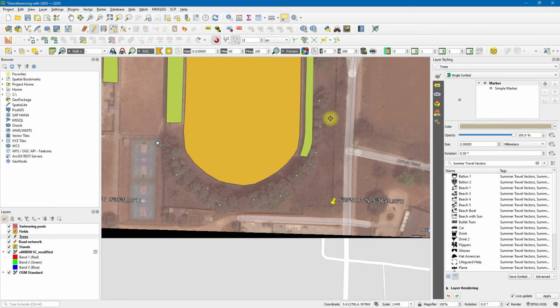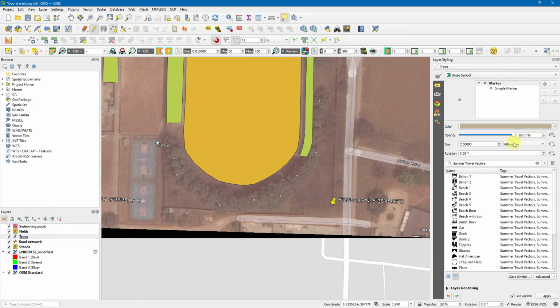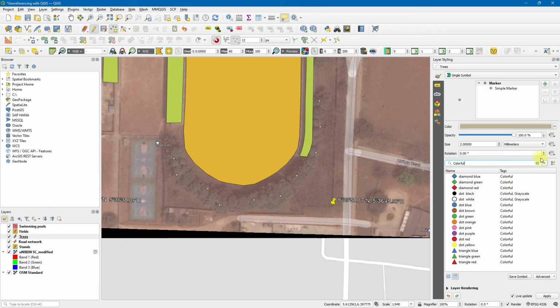Here, if you want to use these points like this, you can come here to edit the colors. You can edit the color to your color of choice, and then you can edit the symbol too. You can choose where it chooses symbols from. All symbols here. You can select other folders, colorful, depending on what you want.